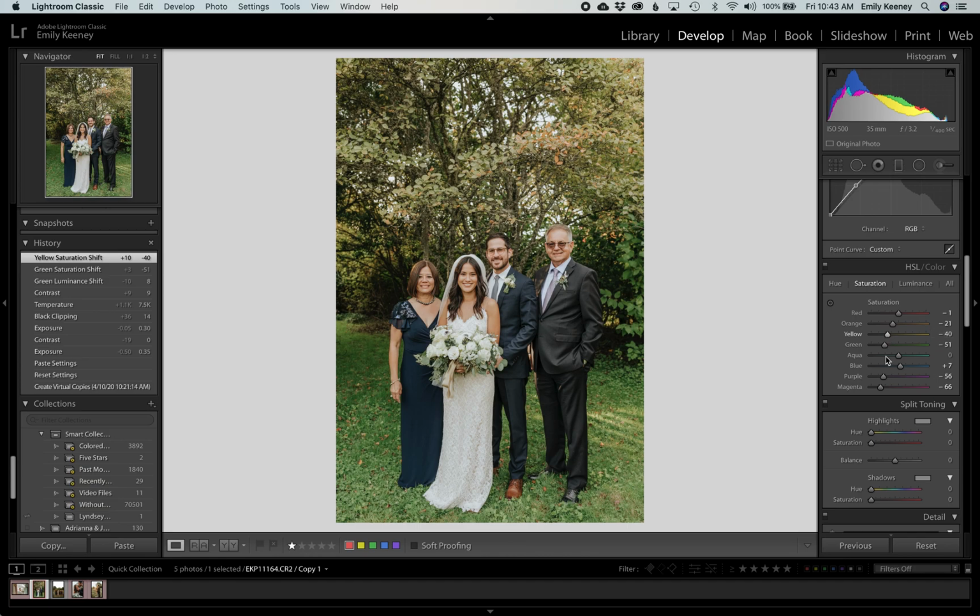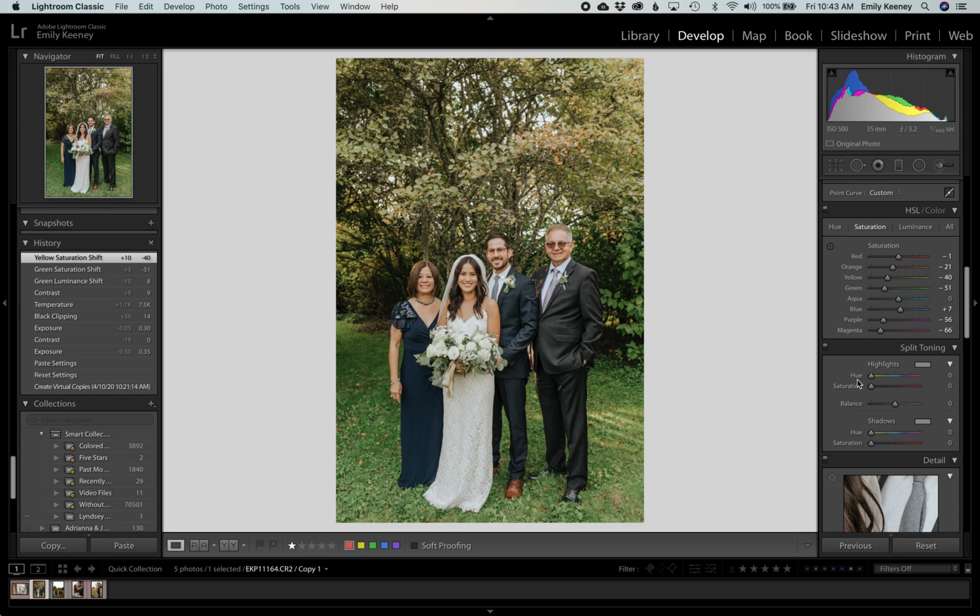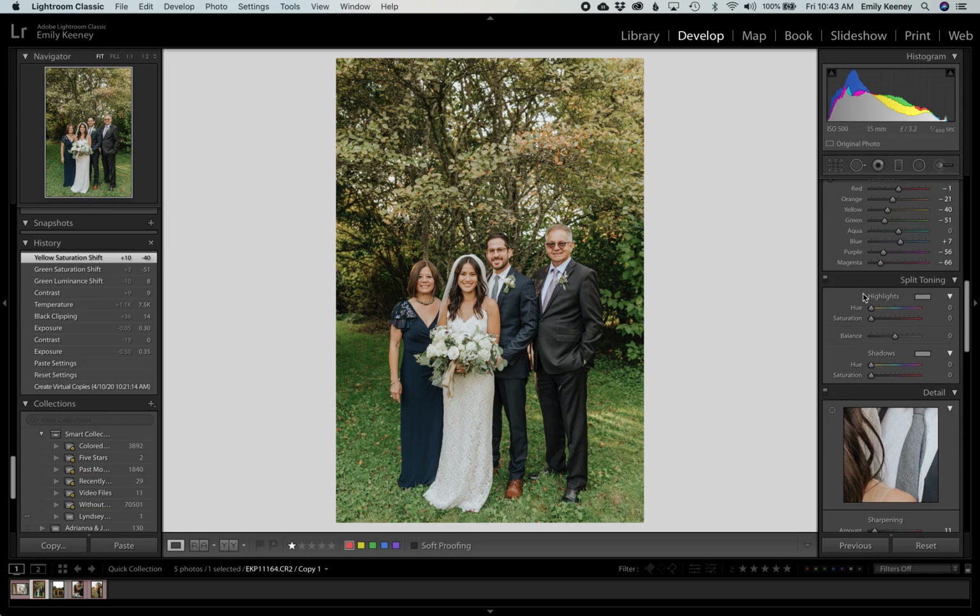Okay. You can also play with your highlights and shadow tones. Sometimes I do, but more often than not, I feel like sometimes it adds things that I have to work around later, and I do try to keep it as true as possible. So, all right, let's do a little before and after.